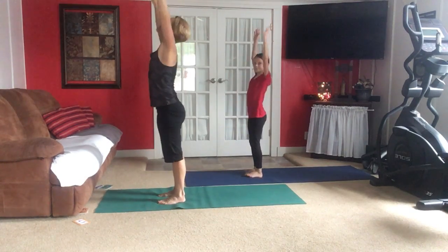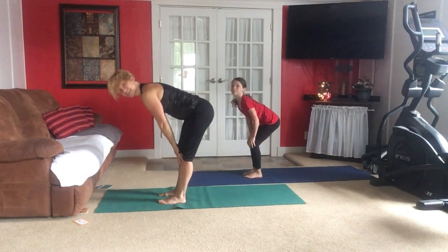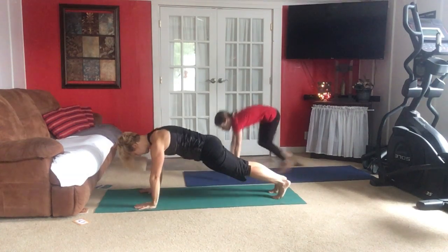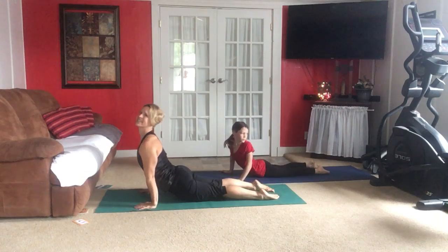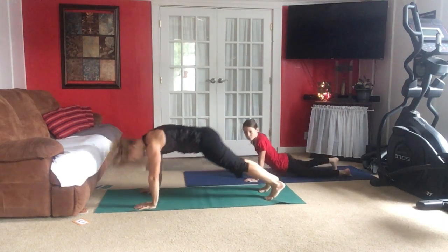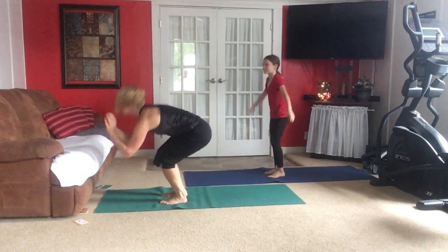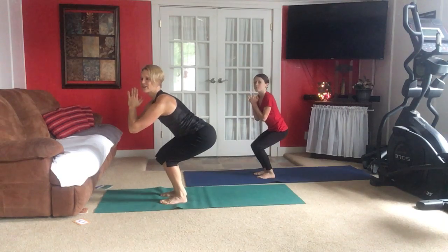Here we go. Sweep up. Forward fold. Monkey. Fold. Plank. Crocodile. Up dog. Down dog. And keeping up. Step or hop through. Reverse swan dive up. And end in chair. One more time.